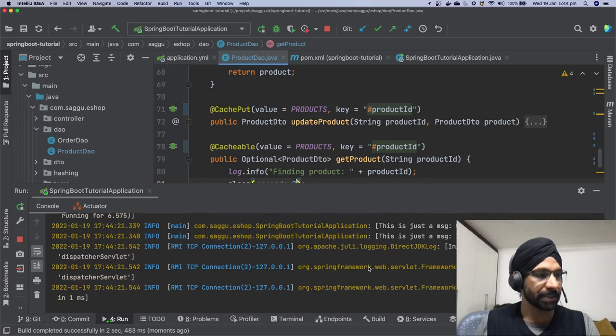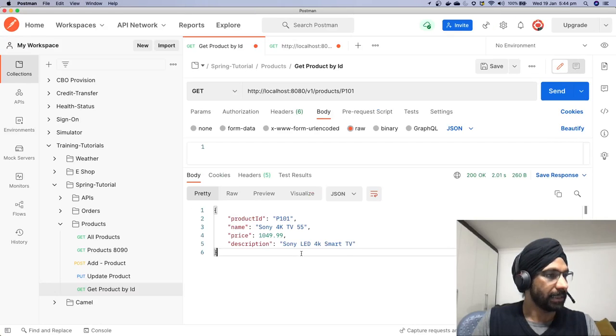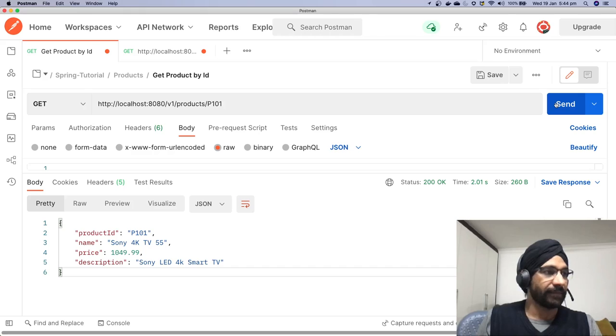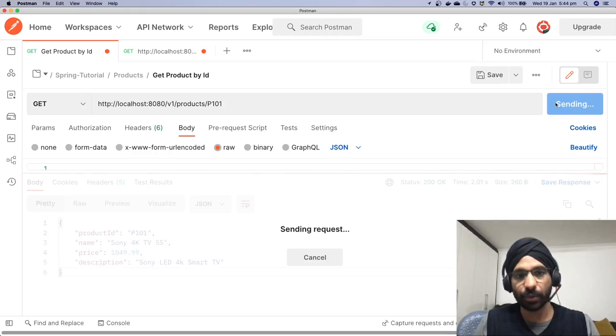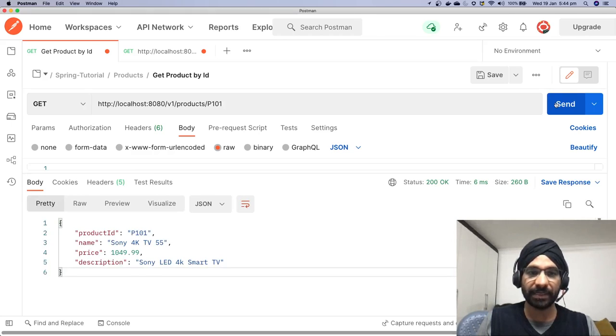Okay, the application has been started. Let's go back to Postman. If I call my service again, for the first time it's going to be slow because there is nothing in the cache. However, see the magic. If I call now, for the second time, third time, fourth time, it's lightning fast. The reason is that Spring Cache has now cached that information and it's serving from the internal or local cache. It doesn't need to go to the external database in order to grab that information.